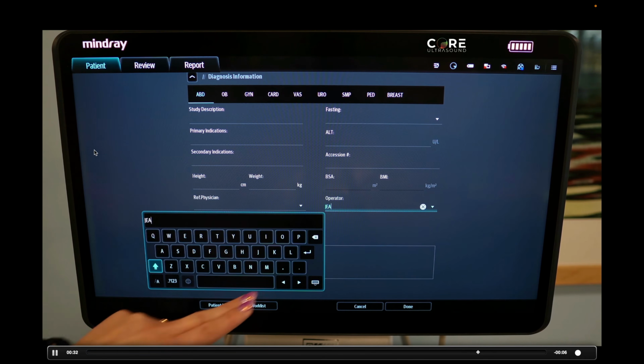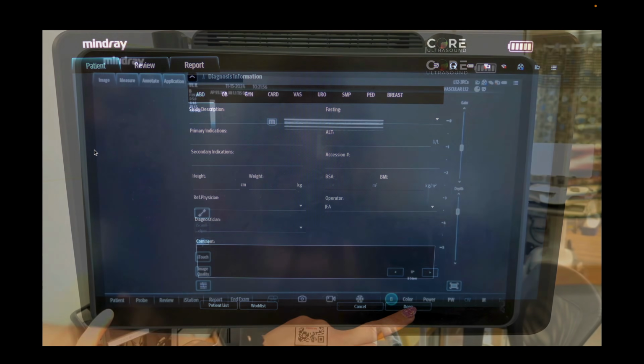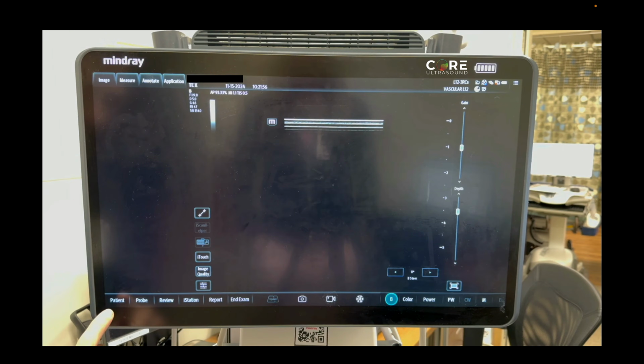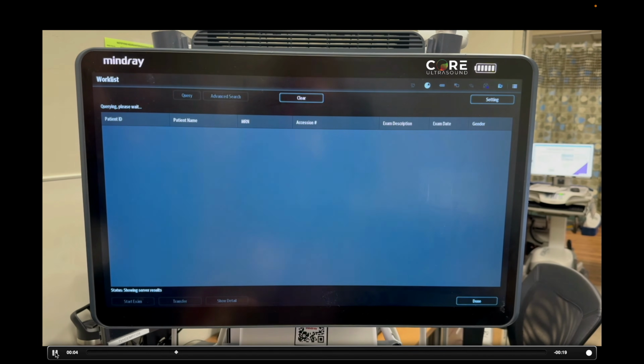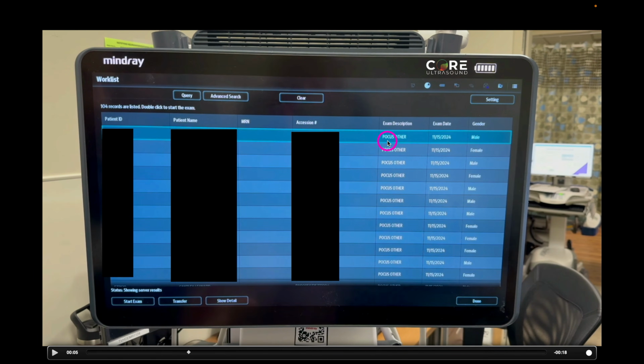Now, if you happen to have it hooked up to an electronic medical record, which is ideal, you can actually pull this up directly on the machine, and that way it hooks up to the patient's record. If you happen to have an orders-based or encounter-based pathway, you can pull up the patient data on the machine by hitting the patient button and then hitting the work list button. And give it a second, but all of the orders that were already placed should be here.